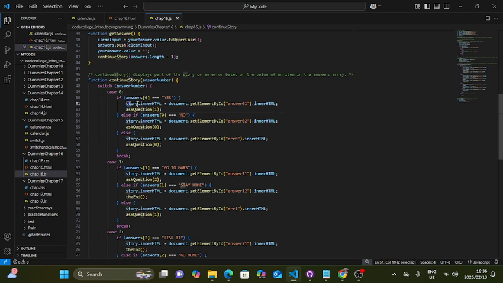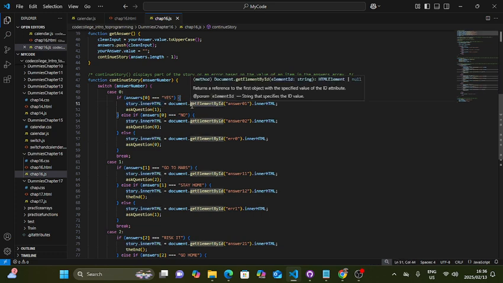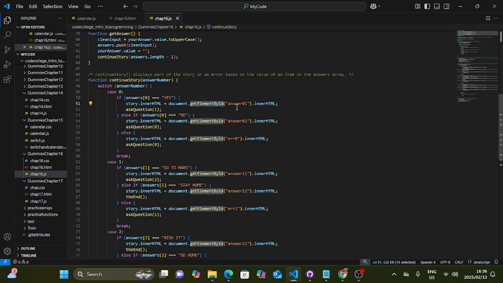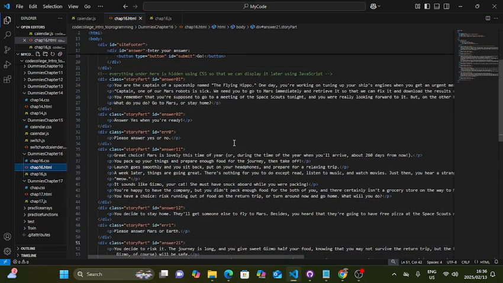yeah, the HTML will use the get element by ID method to collect the answer from the HTML, which is answer 0, 1, right? So if you go here, this answer here will be presented when you choose the first case, this one here.